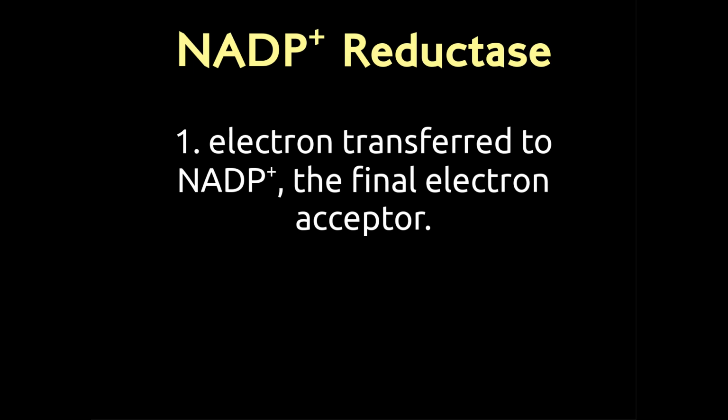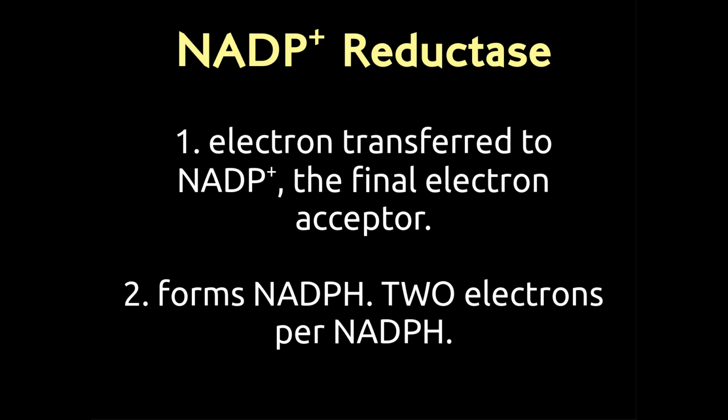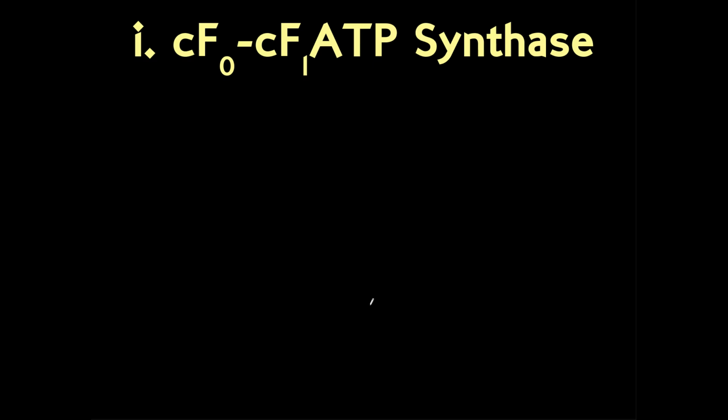In the case of the photosynthesis electron transport chain, instead we're taking our electrons from water, passing them along the electron transport chain, and then the final electron acceptor is another nicotinamide adenine dinucleotide. So exactly what we saw in the mitochondrial electron transport chain, but in reverse. And once this NADP plus accepts the electrons, it is going to become NADPH, and we have 2 electrons held per NADPH.